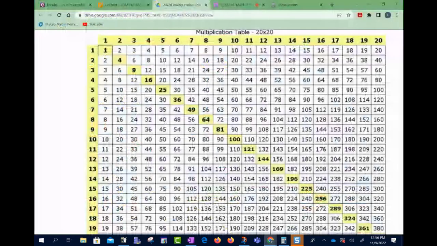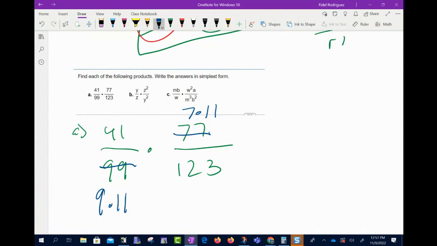So I'm going to come back to my chart, and I'm going to see if I can find either a 41 or a 123 anywhere. And I don't know about you guys, but I'm not seeing a 41 in my chart at all. And I'm not really seeing a 123 in my chart either. But I want to just double check. It doesn't look like I am. So those numbers probably can't be broken down. But what I would show my students is, look, any number on the bottom can reduce with numbers on the top. So those would go away.